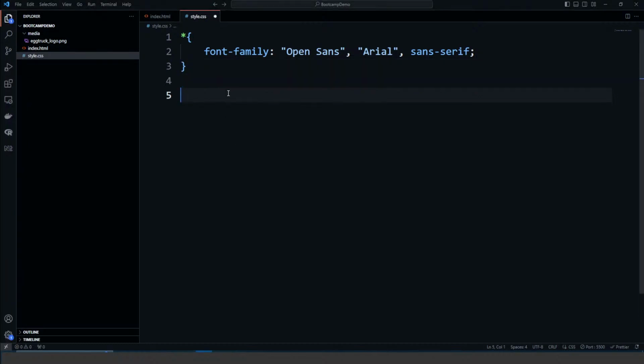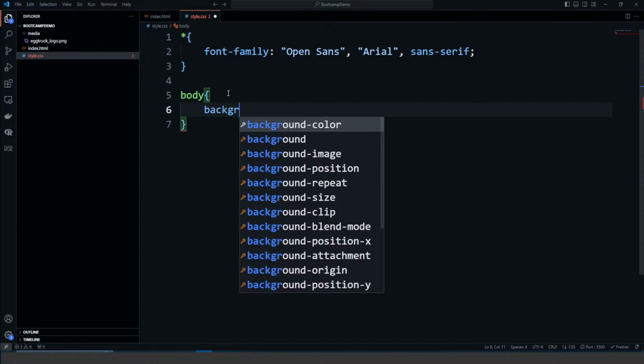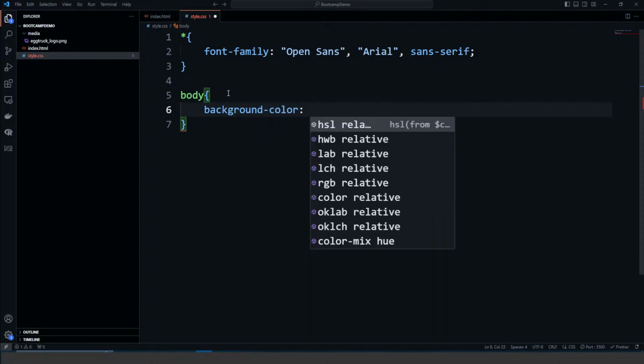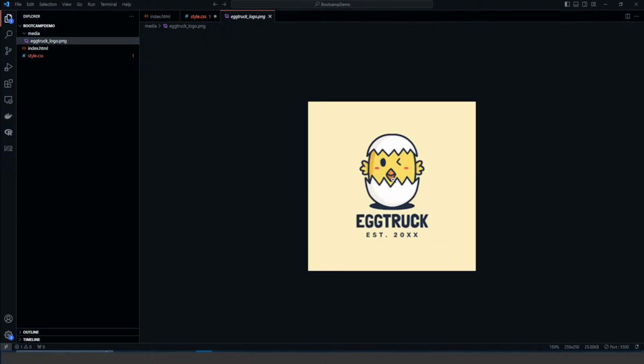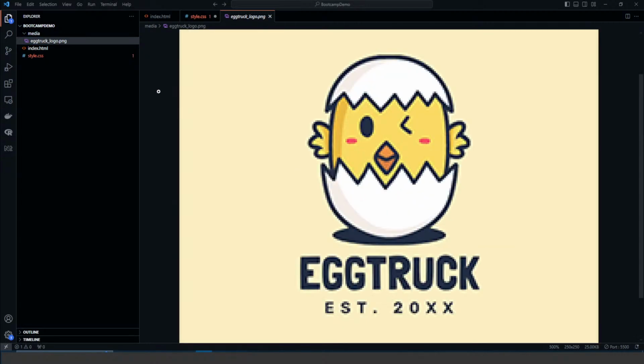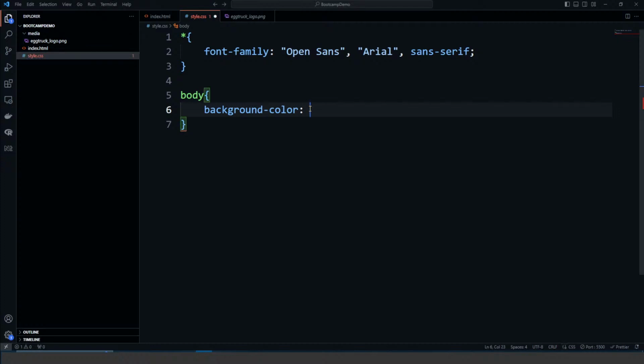Let's change the background color of our site. And in order to do that, we do that on the body. I'm going to take the background color CSS element. And I think I want to do something in that sort of orange range there. Like if we look at that orange there on the beak, that's kind of a lighter orange. I kind of like the idea of the background of the website being orange, like an egg yolk sort of orange.